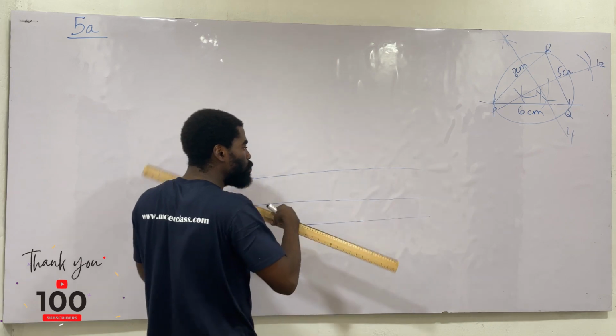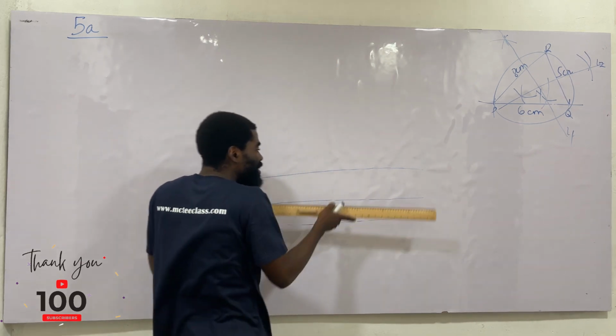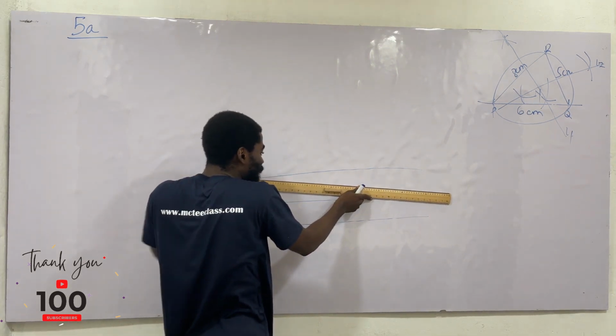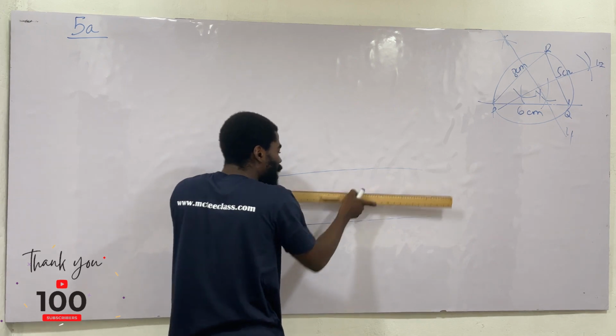So find a way to put your line in the middle. I'll teach you how to find a way. Put your line in the middle so that you get it exact. Not that you have your line and your line is twisted this way. Get it straight. Now, how do we do this?